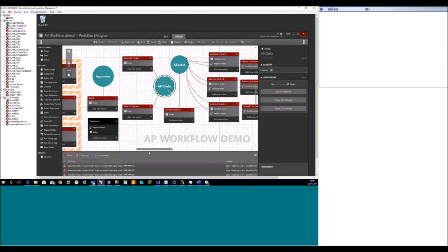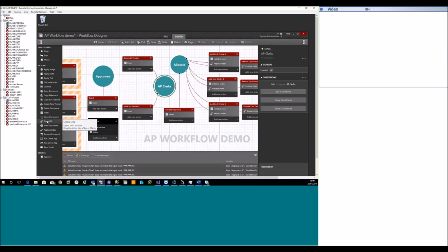Yeah. So in this, because you said some of the things you can actually update or do things external to Document Manager? So the sorts of things we can do here, we can run a client-side application. So we can invoke something to run on the client side, or we can invoke an app to run on the server side.